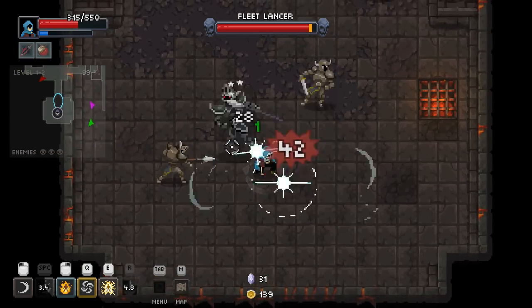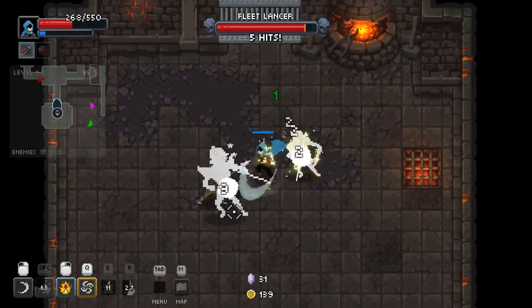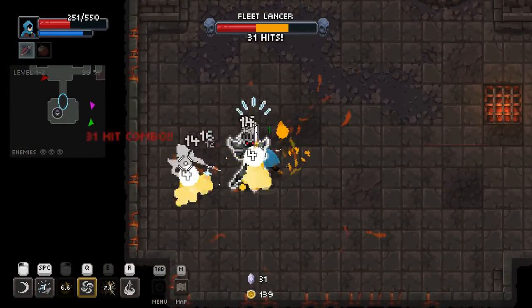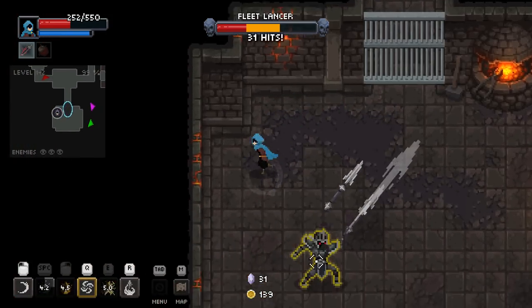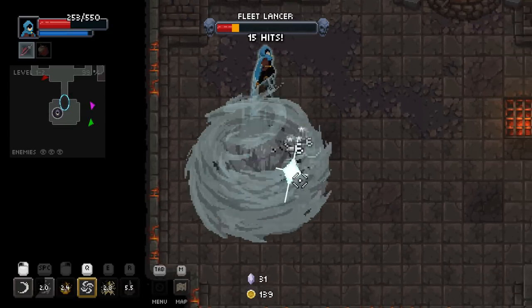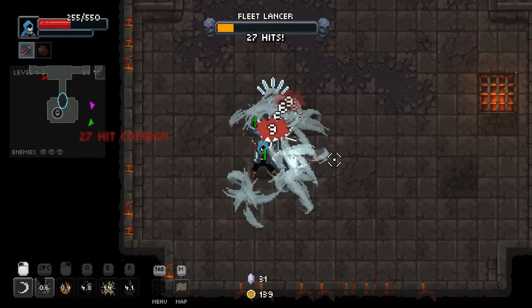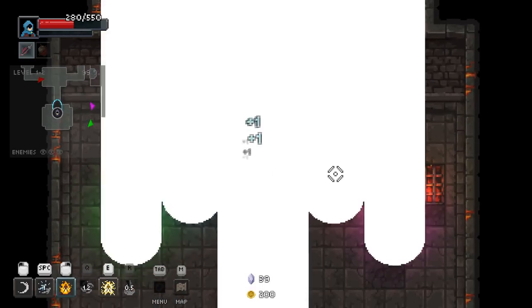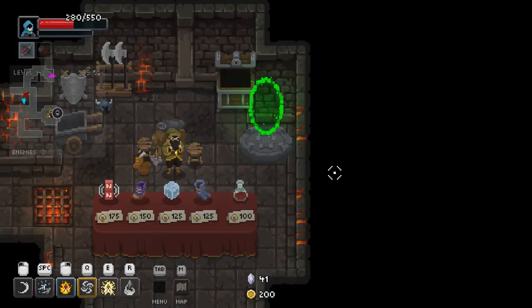I hate the spear guys. These guys are really irritating because they have outrageously good range. But we're actually able to shred through this boss right now. 31 hit combo. That's not bad. Look at this. Whoop-boom! And signature attack. You're dead. Say goodbye to the Lancer. Spear guys suck. You will learn to hate them if you play this game.